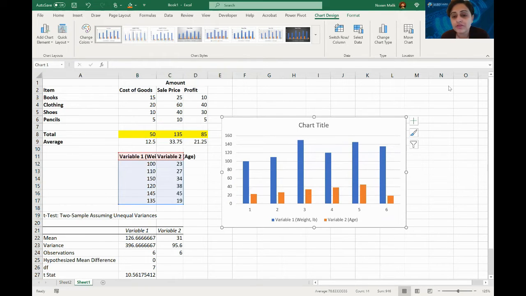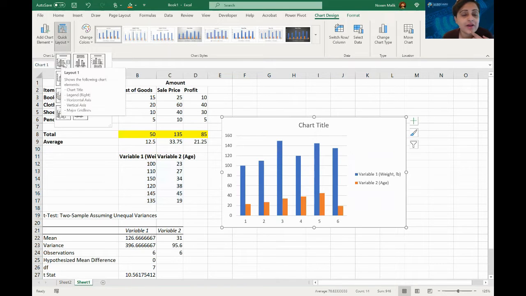Now the histogram, also called a bar graph, you can always modify. For example, I would like to change the design, right? So I will go to the format, or chart design, and go to quick layout.